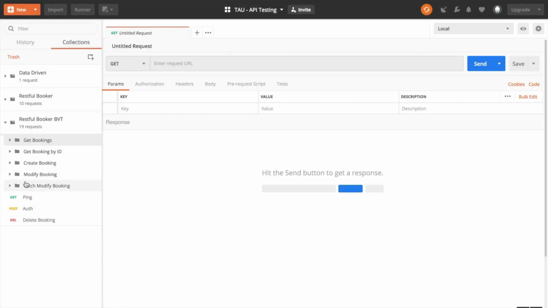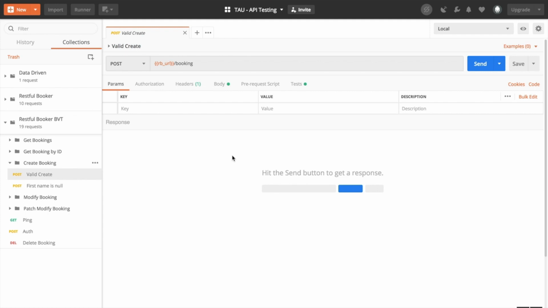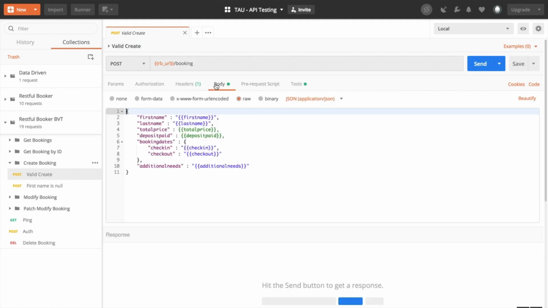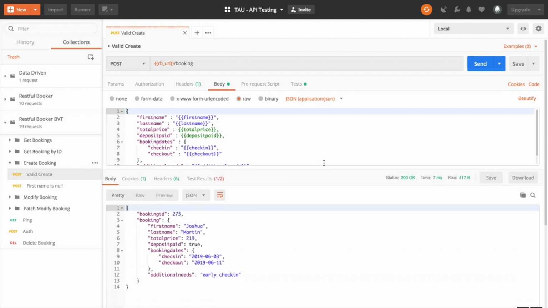So let's just take a quick look at how this random booking generator is going to work. We'll go here to our create booking, and let's just run it a few times. You can see here in the body, I'm accessing all the variables with the double curly braces, first name, last name, etc. And now when I send, you can see that I have a booking here for Joshua Martin for 219 whatevers.